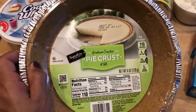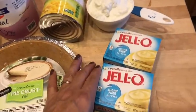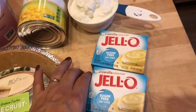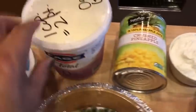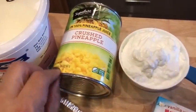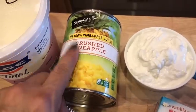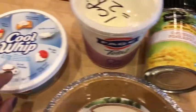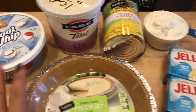And then also I'm going to be using 2 small boxes of vanilla sugar-free pudding mix and 1 cup of non-fat. I use the Fage yogurt, but it's just a Greek plain yogurt, non-fat, and 1 can, this is 20 ounces of crushed pineapple in 100% juice, and we're going to include the juice. I'm going to be using light Cool Whip for my topping, and it's super simple.